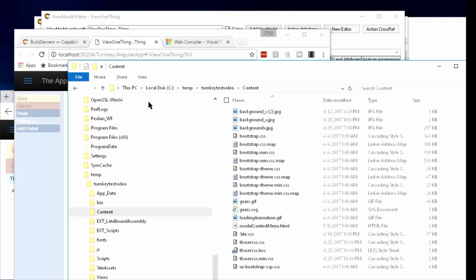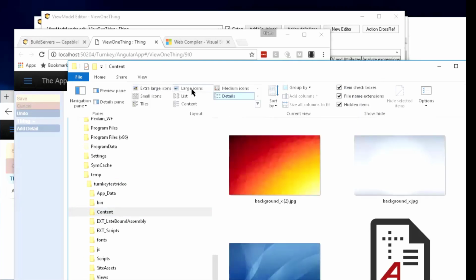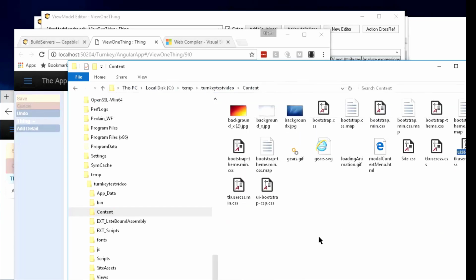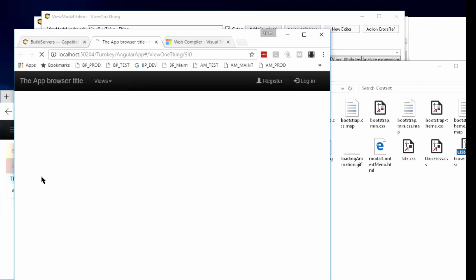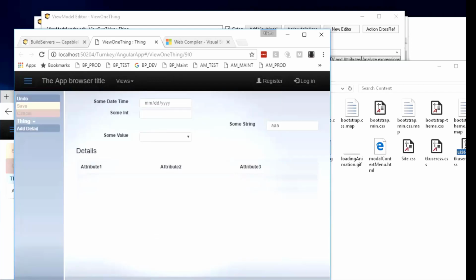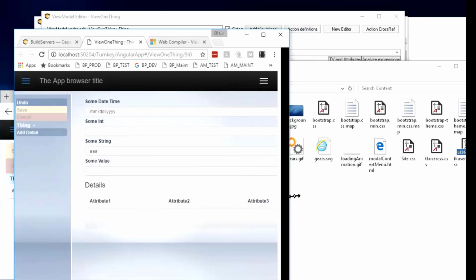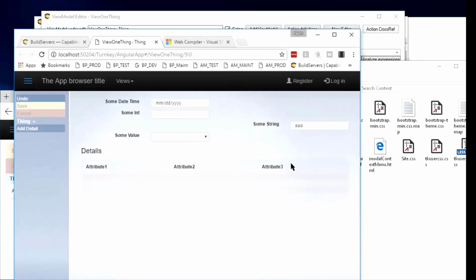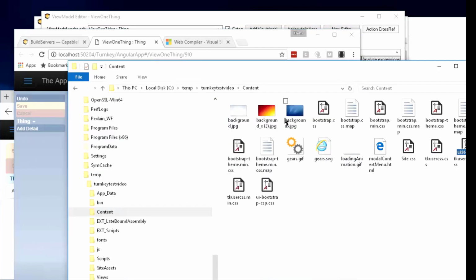But if I were to use, let's see, view medium icons, if I were to use this as a background, I could get one kind of effect, and it's not really obvious that this is semi-transparent, but maybe if I change it to this one instead.